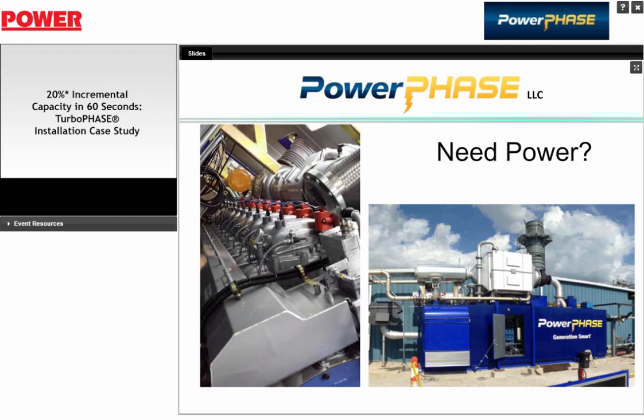There is an ancillary load when the system's not running. When you want to get it ready to start, there's basically engine heater blocks and lube oil for the compressor heating elements that also are under the 35 kilowatt range. And depending on the temperature, it's variable how long it takes to heat up. But I should mention too that part of our product, we have a lot of technology wrapped around how we actually inject the air. So we have a process that basically keeps the air pipe between the gas turbine and our Turbophase module hot all the time.